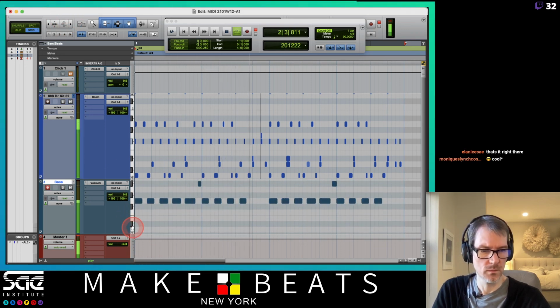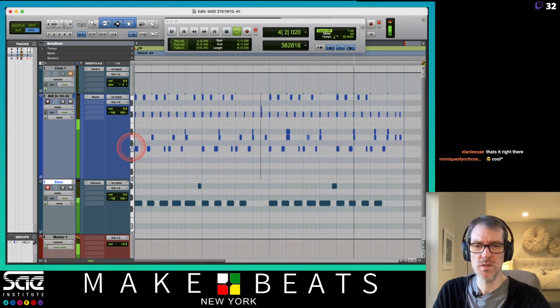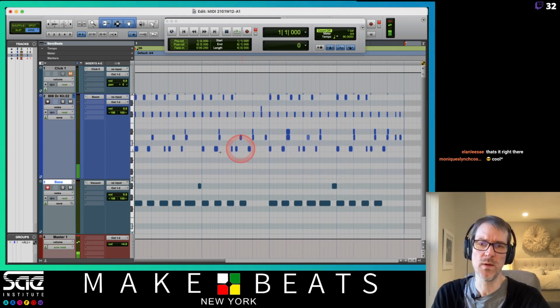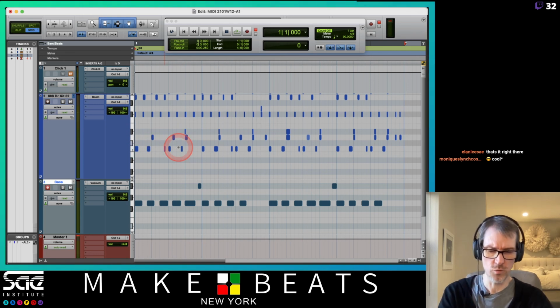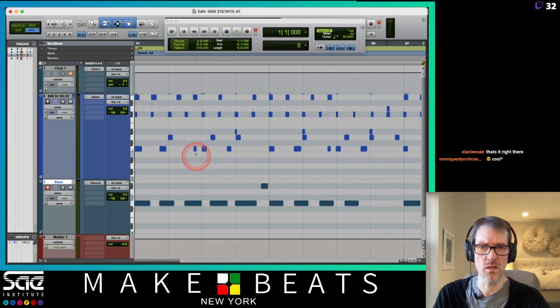So, for example, this is where this comes in really handy. There's a couple of ways I can do this. I'm just going to show you both ways. I can go in here and say, you know what I want? I want this bass to follow this kick drum a little bit more. So I'm going to pull this one here like this and move this here, that over there.